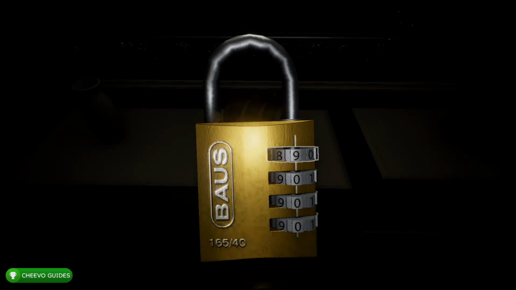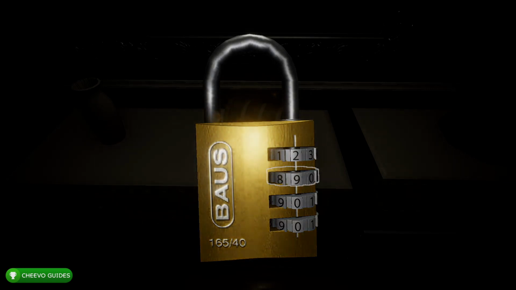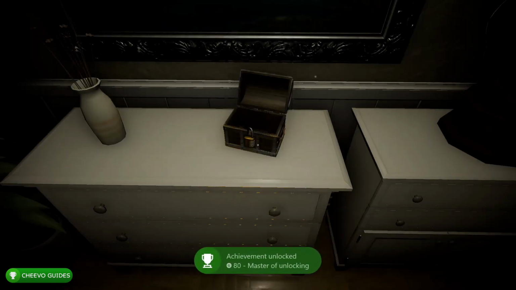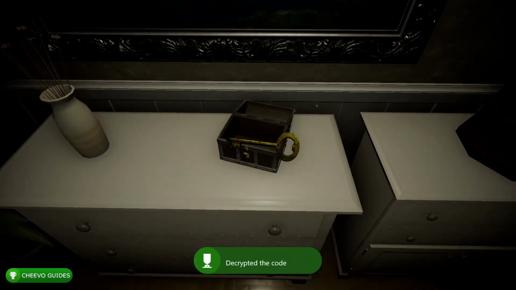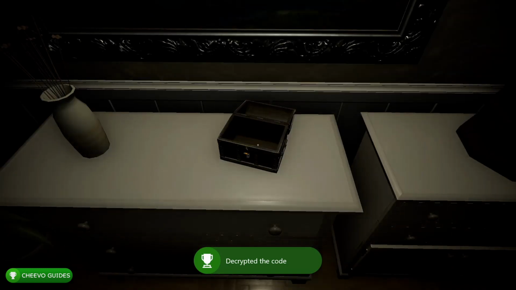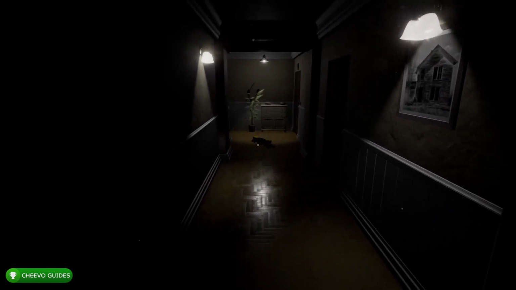Now, if we would have investigated a little bit more behind us, in one of the drawers, you'll find the combination for this lock. But I'm just going to give you the combination in an effort to save some time. It's 2951. Again, that's 2951. After you do that, you're going to unlock the Master of Unlocking achievement worth 80 gamer score, and make sure that you grab the key out of the little chest.